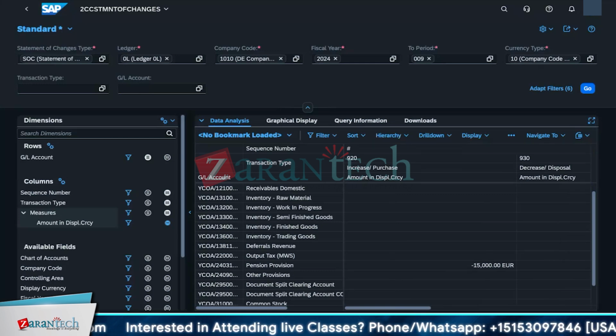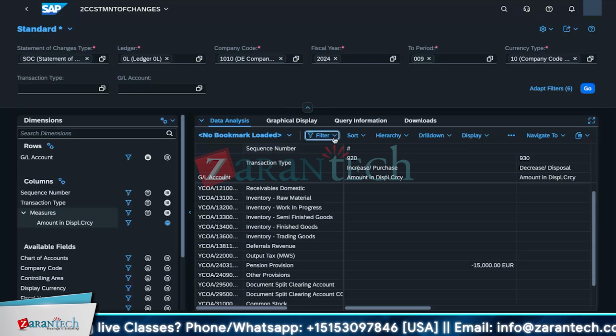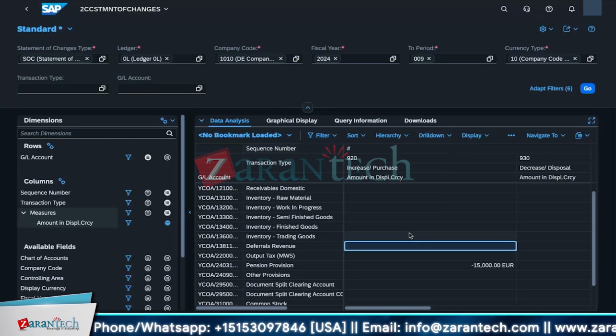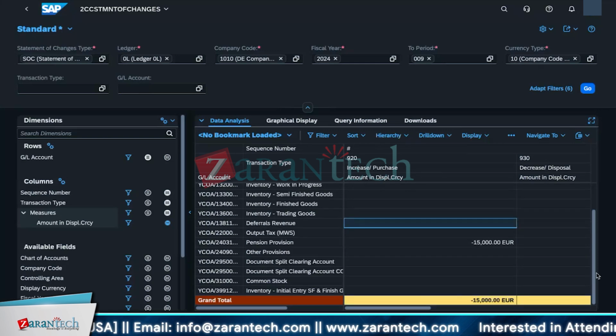Now just browse the report to see whether the other provisions and pension provision are there or not. So when you go to this filter, not this filter, one second. You have to come here.